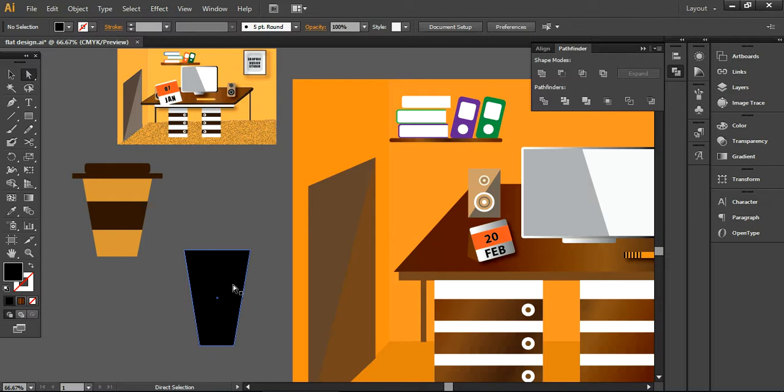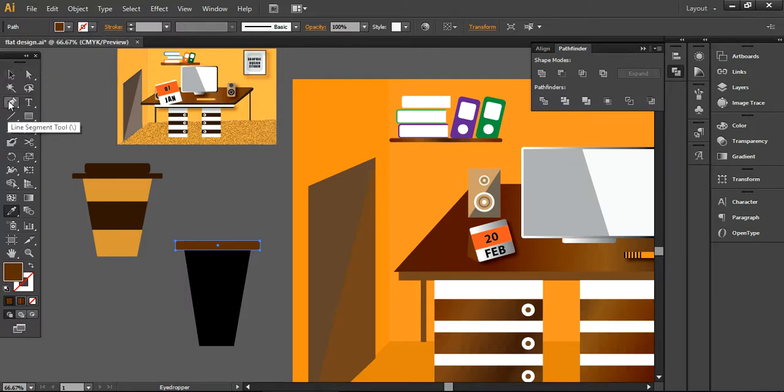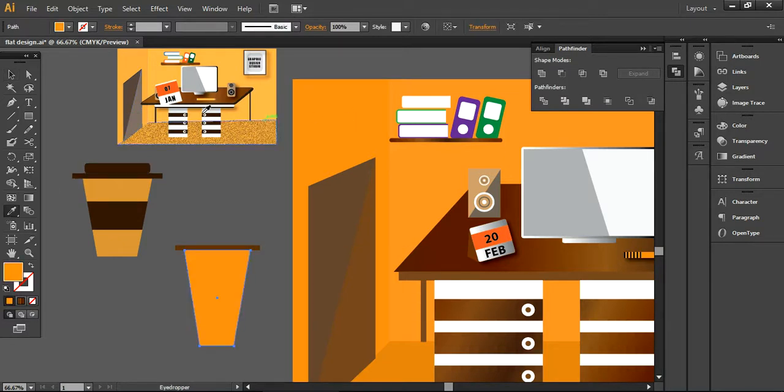Now I'm creating a bigger bar here and changing the color to dark brown, and creating it like this. Here you can also change the color, like this one.